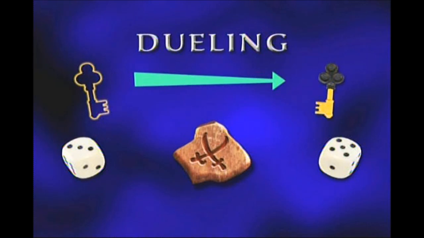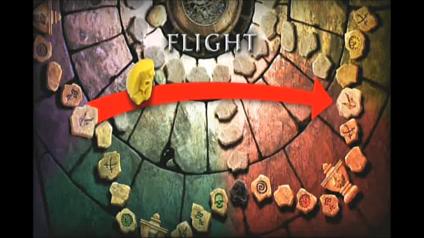When you land on a duel space, you can call a duel with another player. Roll one die each, and the highest number takes a key from the loser. You must have at least one key before you can duel. Landing on a flight space lets you move immediately to any other flight space on the board.